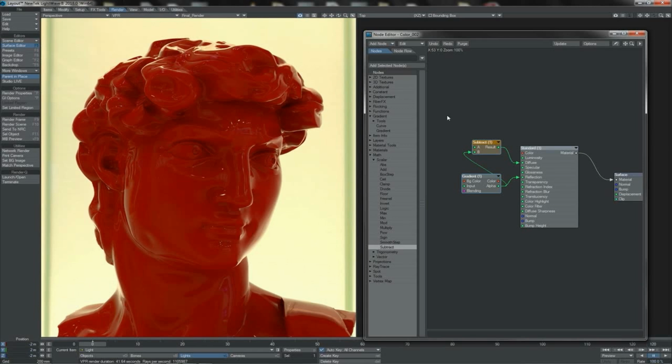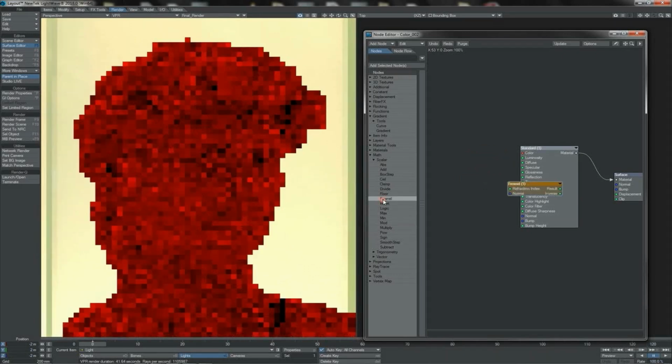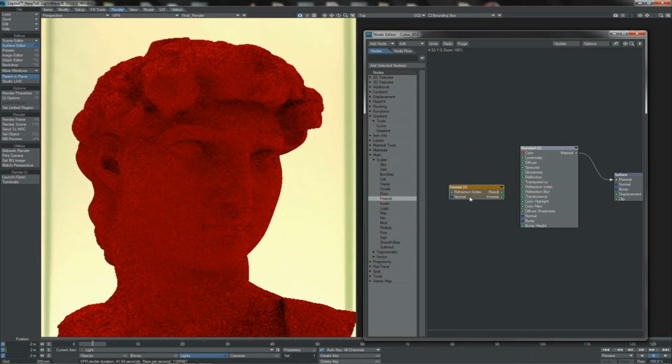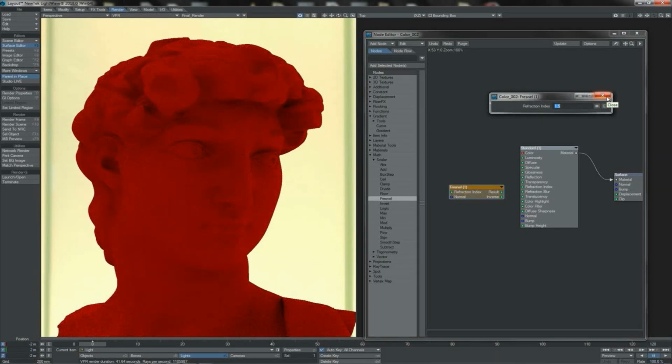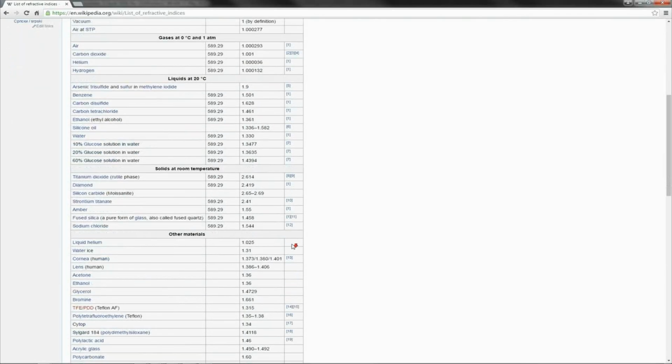As such, even though we can use a simple gradient like this to design our own Fresnel effect, and if you're wanting to just design your own materials to get a certain look that's artistically pleasing, that's perfectly fine. But a better way to do it is to use the Fresnel node here, which allows you to actually input a specified index of refraction. If you want to know what this is for any given material, you can just go ahead and have a Google.